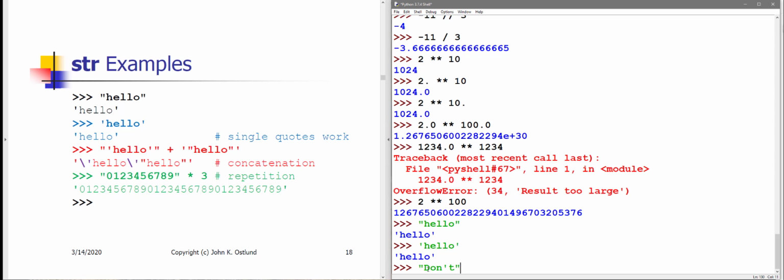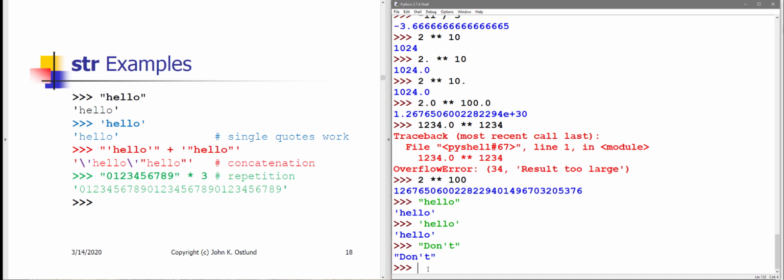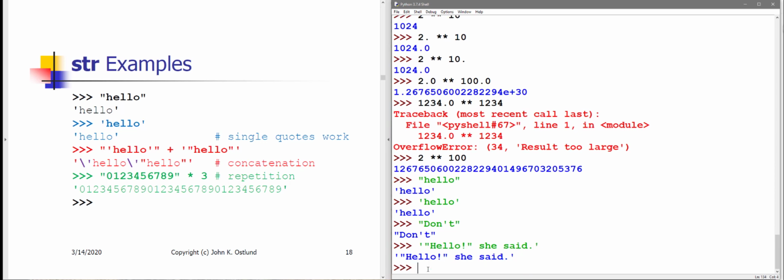So here I've got a string of 5 characters, capital D-O-N apostrophe T. Or likewise, I could use single quotes if I want to represent a string containing double quotes. All right, so here I have the double quoted string hello as part of the string that I want to represent.